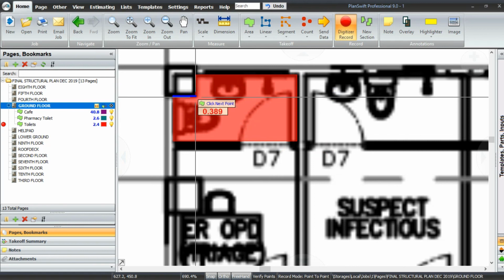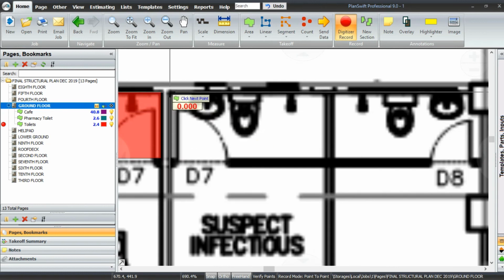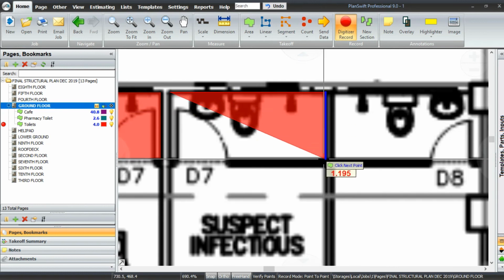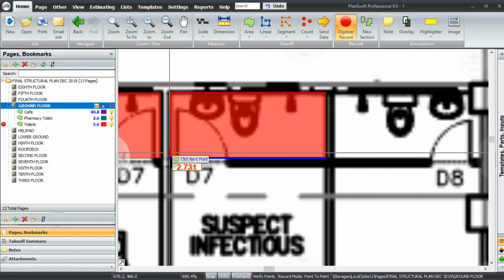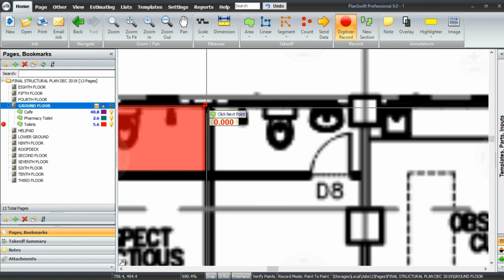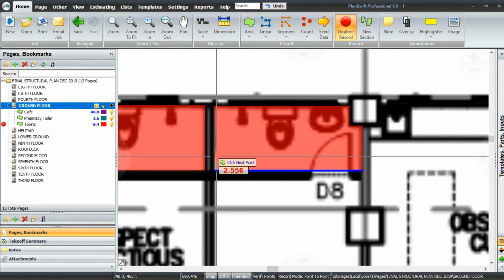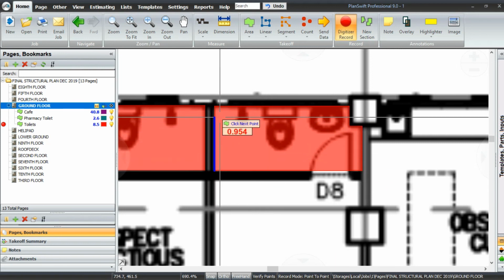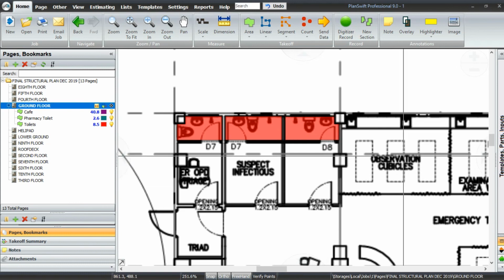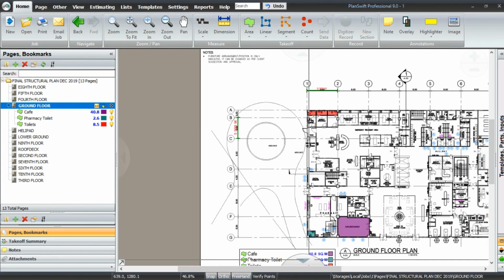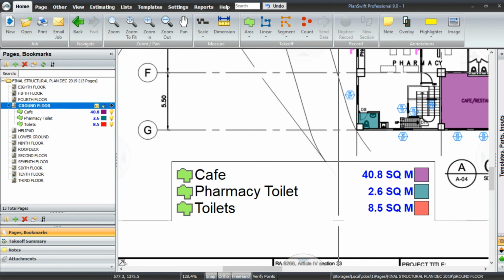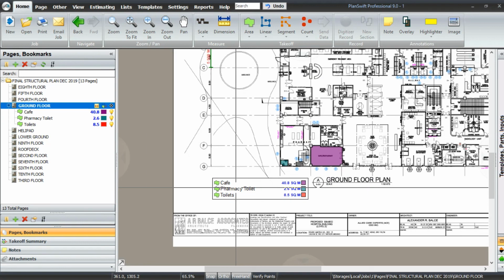So this is the first area, second one, and the third one. Just click the new sections if you want to add any other new area. So here the area of the 3 toilets is 8.5 square meters.